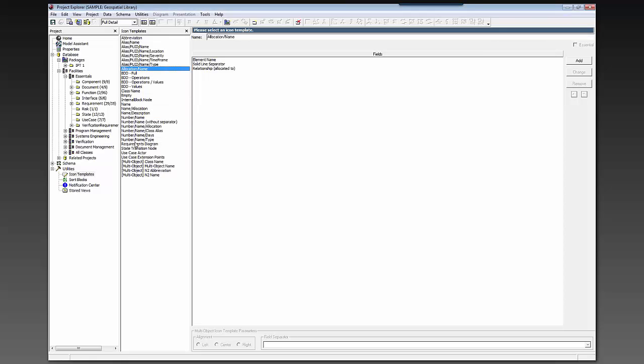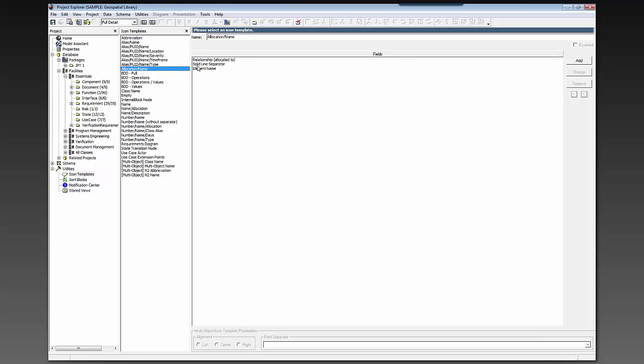Now I've changed the name, but I haven't changed the data. So let's take a look over to the right and do that. We see it has an element name, it has a solid line, and then my relationship. So I'm going to use these arrows over here to move some things around. And I've quickly switched it. Of course, it's automatically going to save this as soon as I click to something else, and now it's committed.